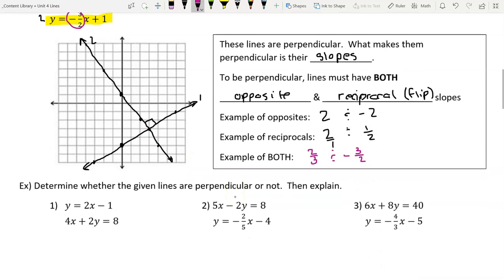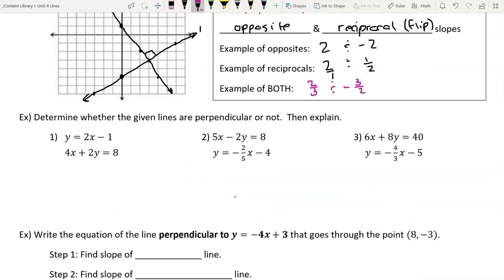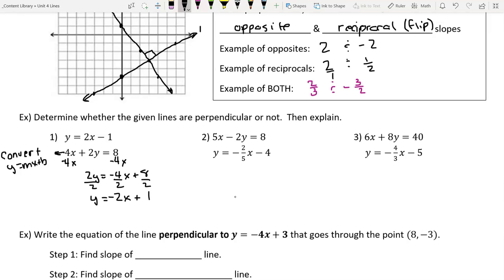Okay, so we're going to practice opposite and reciprocal to determine if lines are perpendicular. Coming to this one, we've done this a lot, so write these words again. We will have to convert to y equals mx plus b. We've done this so much in the past couple of days. If you're still not good on it, make sure you pause and try it, or rewind until you feel comfortable with it. So I'm going to subtract 4x, and then 2y equals -4x plus 8. Divide by 2 everywhere. My new equation is y equals -2x plus 4, okay?